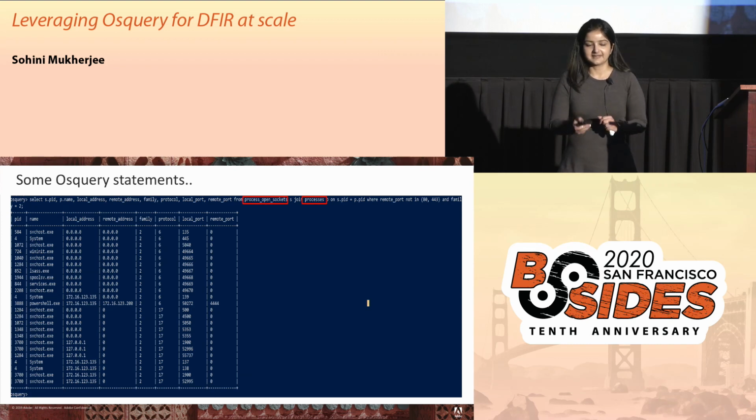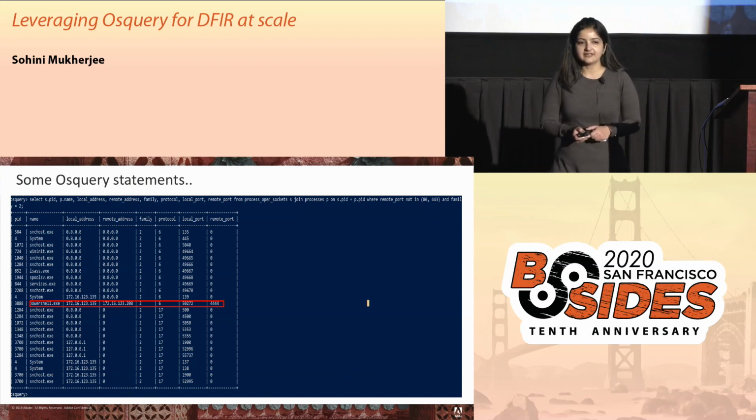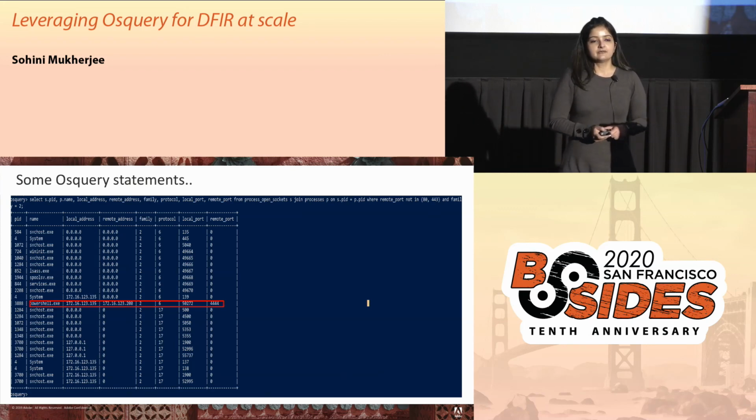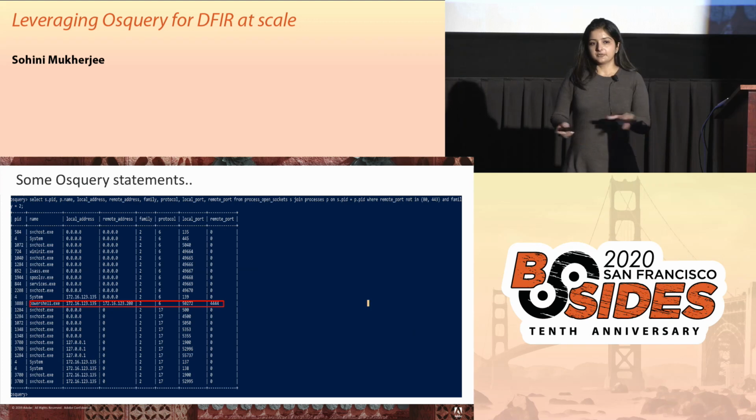PowerShell. Yeah. So I see that PowerShell is running here, and that is making a weird outbound connection to a random IP address over port 444. I mean, it's not a random IP address because it's RFC 1918, because I'm just trying to emulate the scenario in the local lab environment. But you get the drift, right? If at any point of time you see PowerShell making such a random outbound connection, it might, just might, be a Meterpreter reverse shell or a Cobalt Strike beacon that's running in your environment.